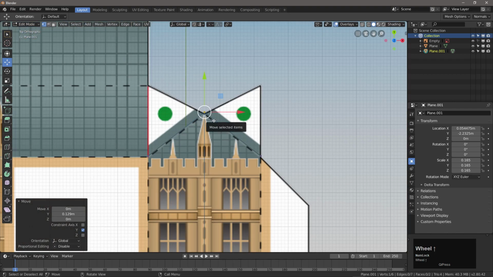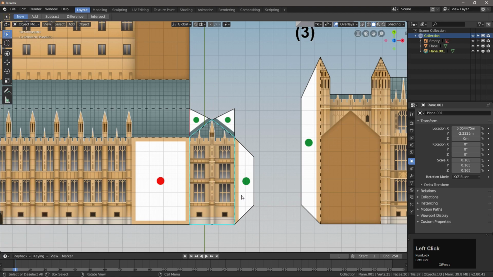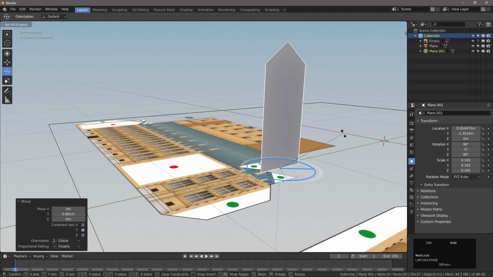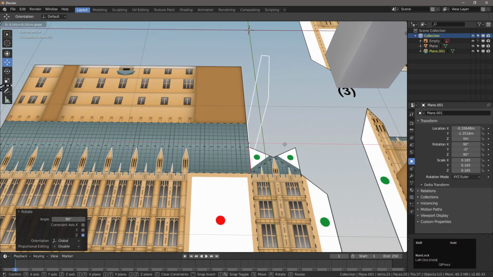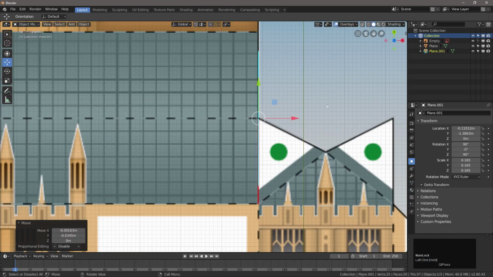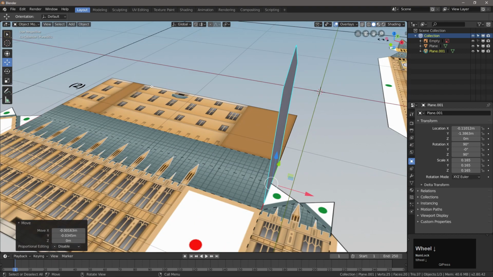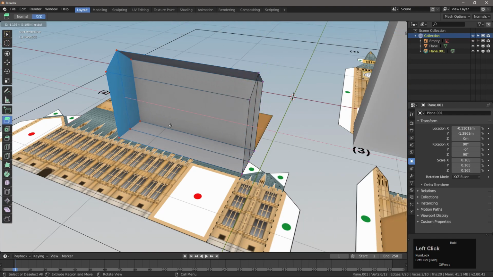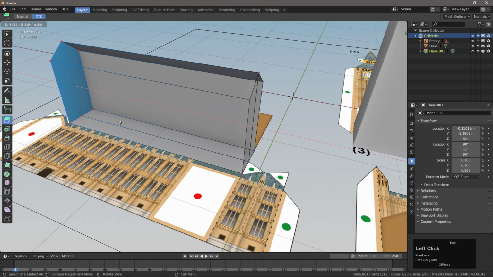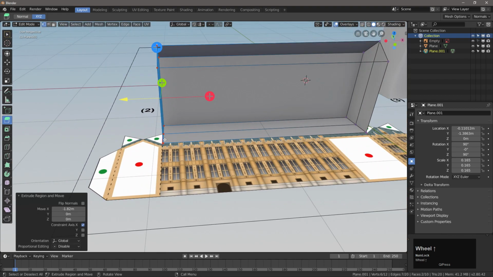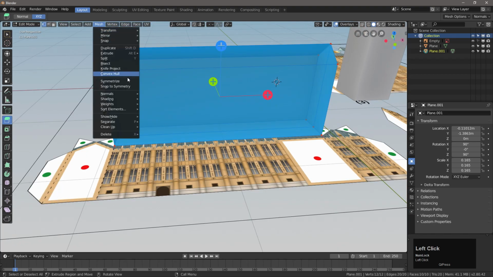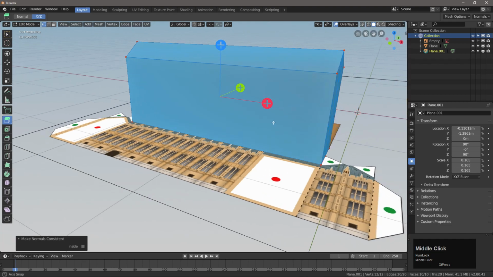Before I make the rest of the building, I will go back to the object mode and position the side to its almost final place. Now I know how far I have to extrude it. Edit mode, extrusion, object mode, and I'm done. When you are extruding, sometimes it might happen that the polygons are facing the wrong way. It's another pretty common mistake. The simple solution is to select all and find recalculate normals in the mesh menu.